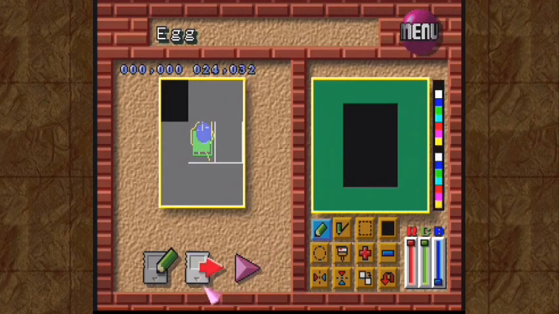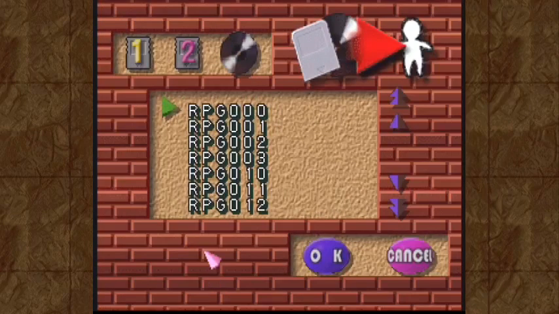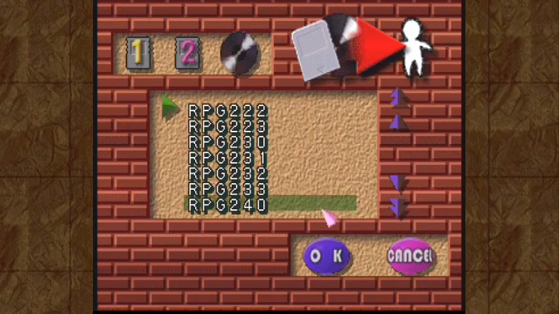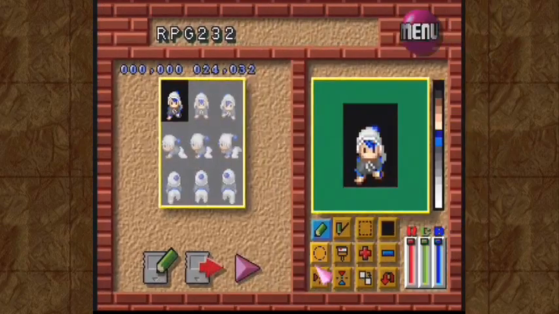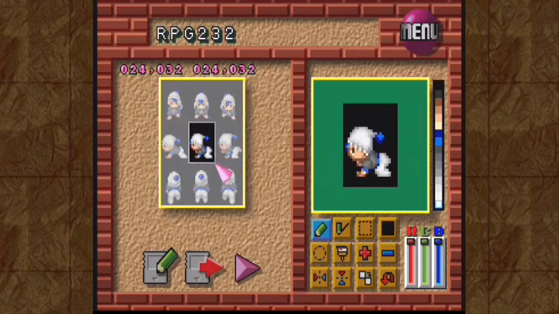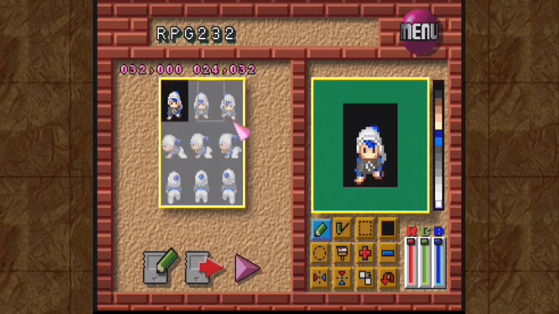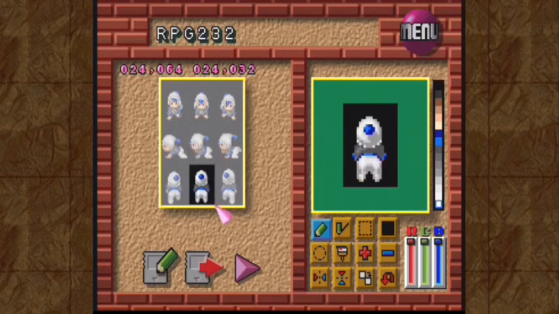Let's go ahead and look at some sprites that aren't so crappy, because thankfully, RPG Maker allows you to modify any of the in-game sprites. For example, if we go to sprite number 23, color number 2. Which one is this? Oh, this is the baby one. It's kind of a drab outfit he's got there. But this way you can actually see what the sprite sheet is actually comprised of. 3 frames of animation for walking down, 3 for walking to the left, and 3 for walking up.